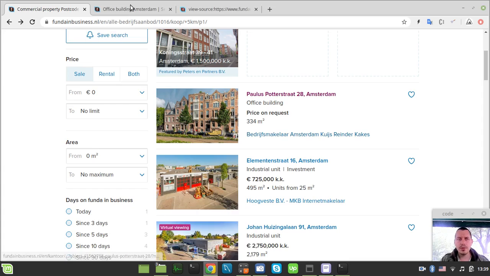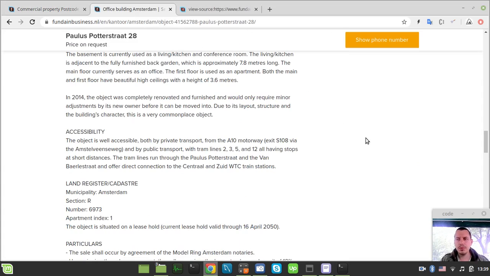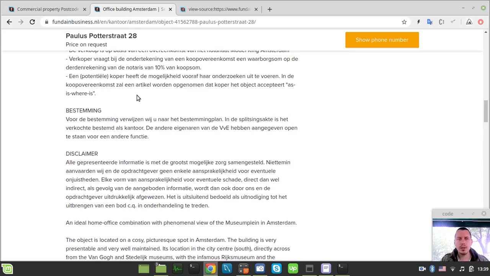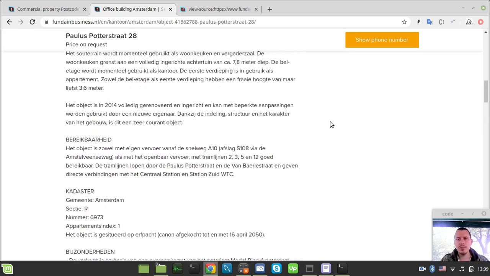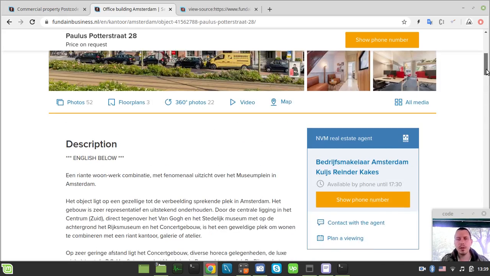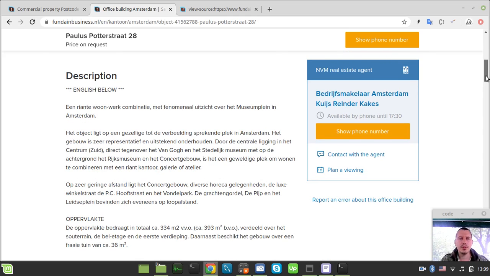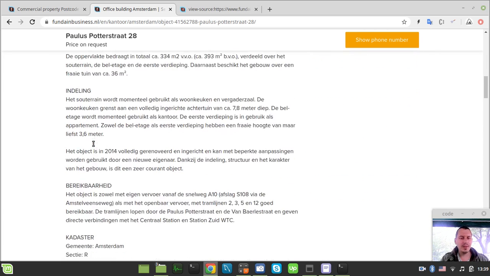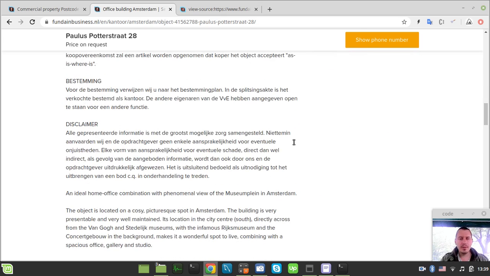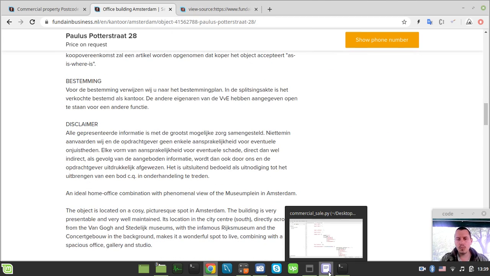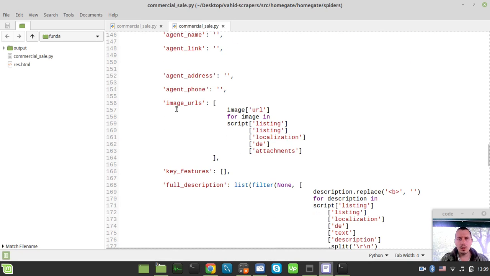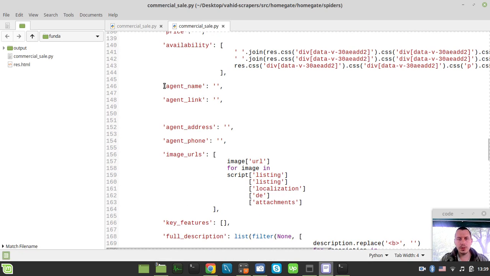All the other real estate property sites I've been scraping did contain this data duplicated within the property listing, but here for some reason they don't provide it, because I don't know, probably they don't consider this necessarily needed. So okay, English below, but it's not English. Okay, doesn't matter really that much. So I would have kind of agent name and agent link.